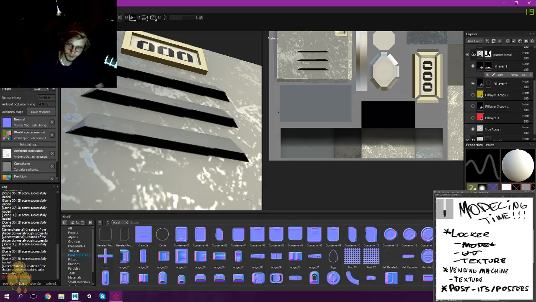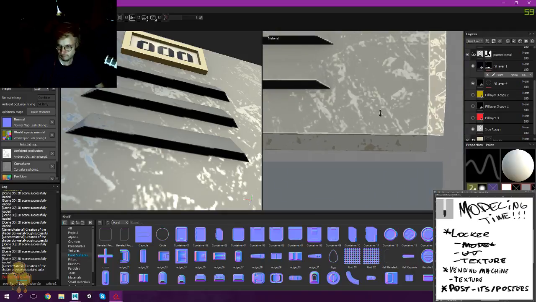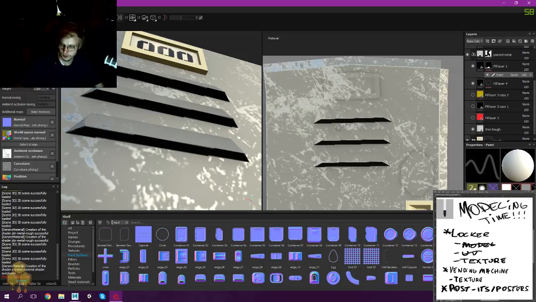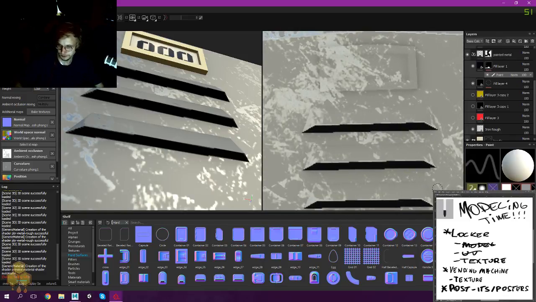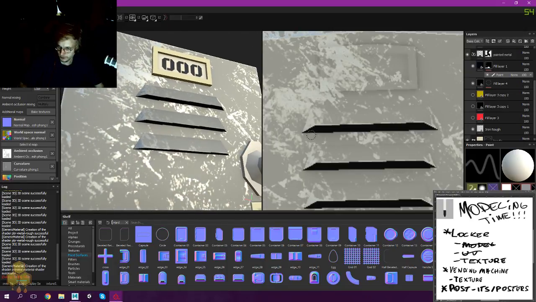A bit smaller. Let's see. What I mean is along this edge here. Let's take a look. So it gives a bit more volume there. Okay. Stroke opacity, flow. But how come this used to be softer?